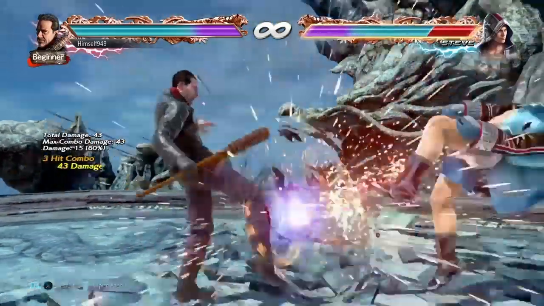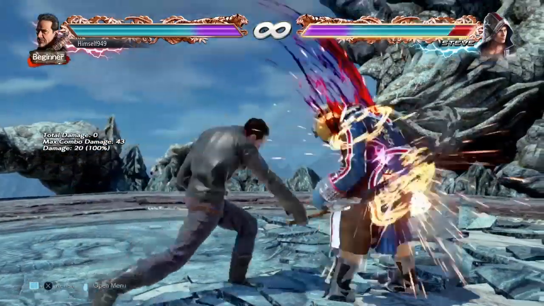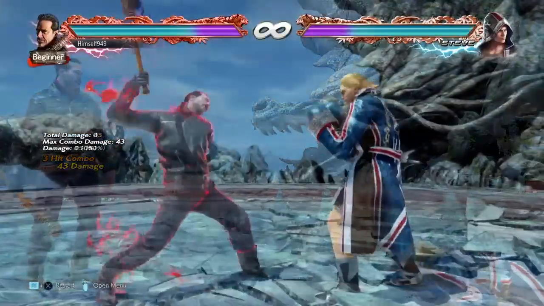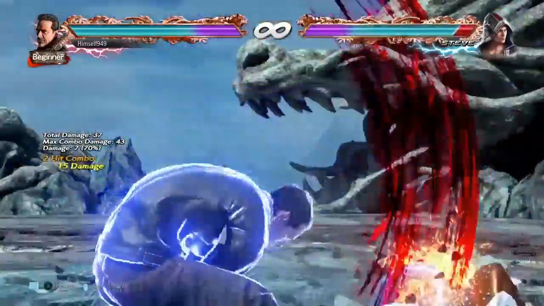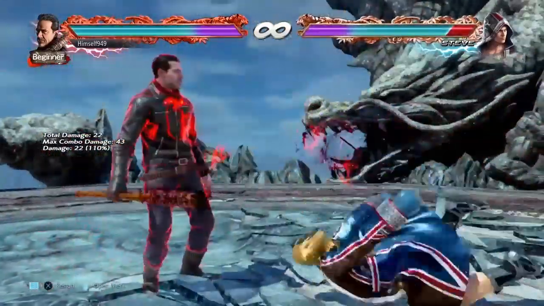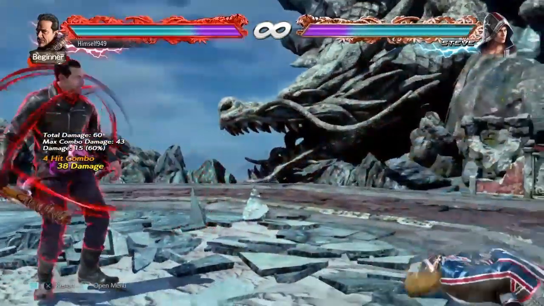The opponent lands face down feet away, and that means that D+3+4 is guaranteed, so your total damage is 43. But what's even better is that when you have rage, the rage drive is guaranteed. If you just do the standard version, they end up stuck on the ground, so you can still do lights out afterwards, and that takes your total damage to 60.